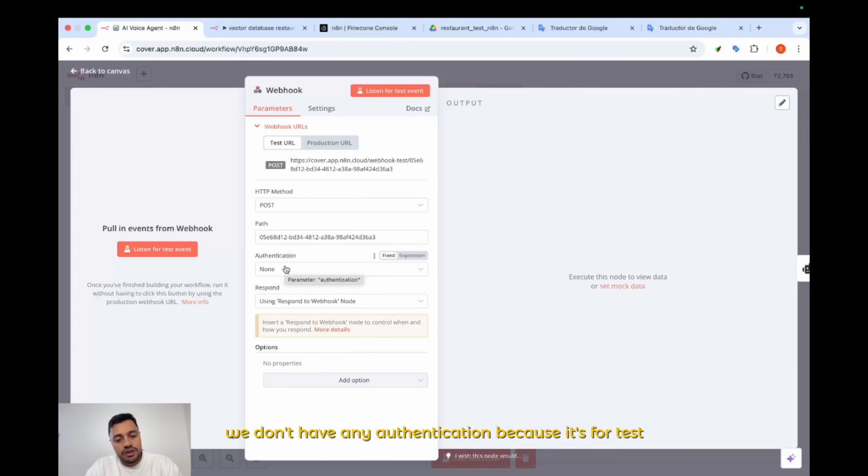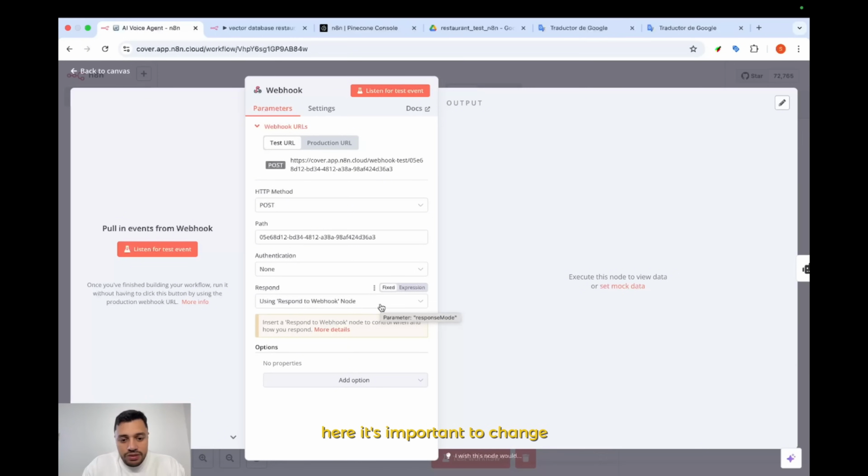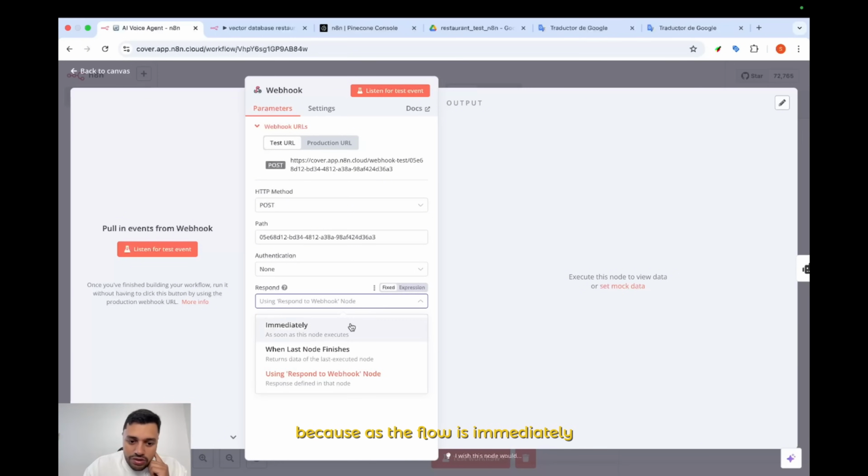In this case, we don't have any authentication because it's for testing, but if you want to know more about authentication for the webhook in n8n, just let me know. Here it's important to change the default, which is to respond immediately, to using Respond to Webhook, because that means it will respond to the hook after the entire workflow ends.